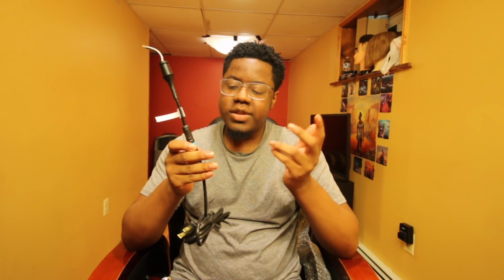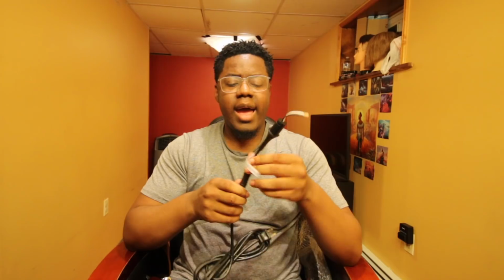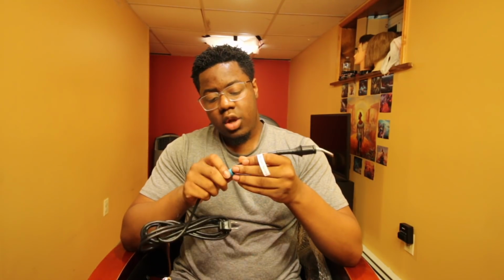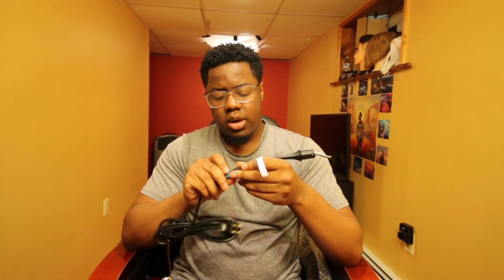But another difference I see between Omnichord and Stylistcord is twisting off rather than pushing off. I'm not quite sure. I can't think right now what the benefit of either one is. I think it's negligible, the difference between the two. It's locked in. You can't really accidentally separate this as much as you could with this. I mean, they both seem pretty sturdy. I don't have an issue with either one.